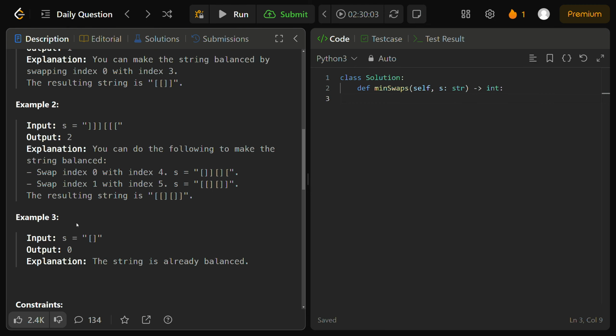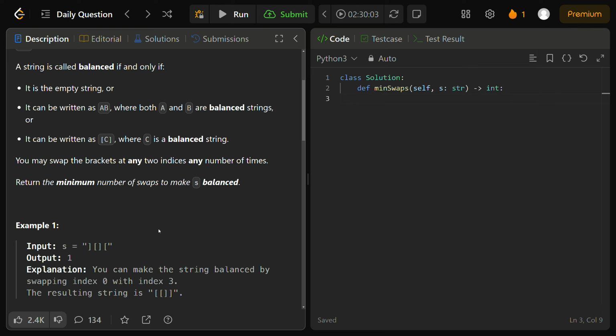And finally, in example 3, we have S to be an input string of length 2, where we have one opening bracket being closed right after it, consecutively, by a closing bracket, and so this string is already considered to be valid or balanced, and so we wouldn't need any swaps to balance it any further, and so we'd output 0 because again it's already balanced.